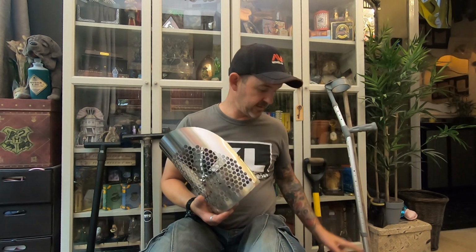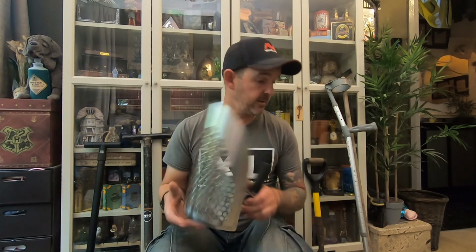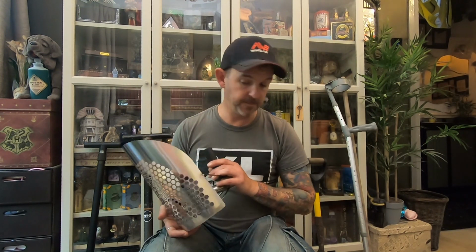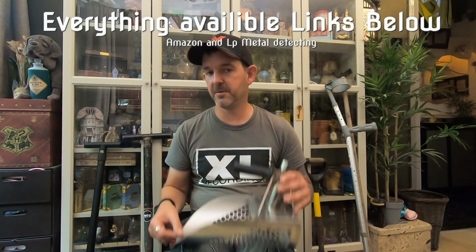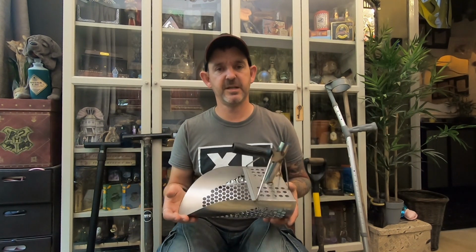I think that's where I picked up my first Garrett machine. And then obviously eBay, I got my first sand scoop. Yeah, you can do it. If you want to get into the hobby, but you don't want to spend tons and you just want to try different tools, have a good look around. Don't just go and buy the first thing. Look for reviews, like my ones.